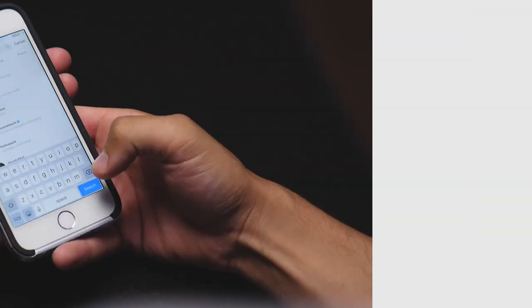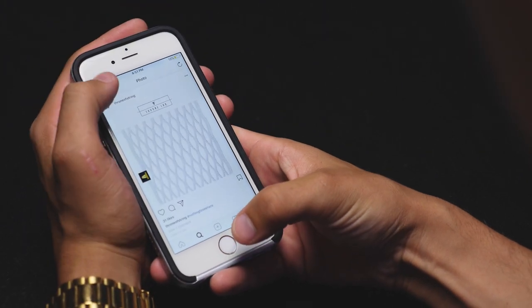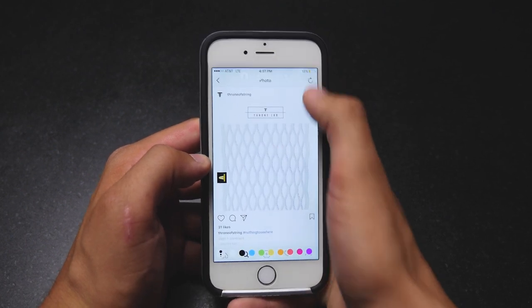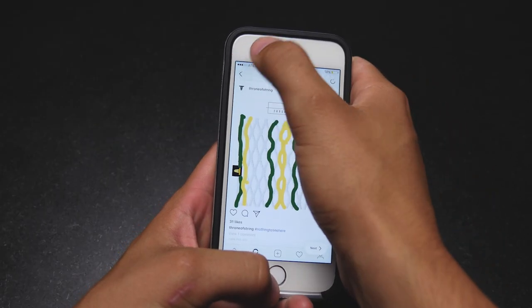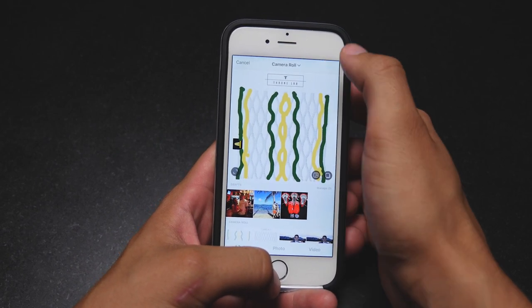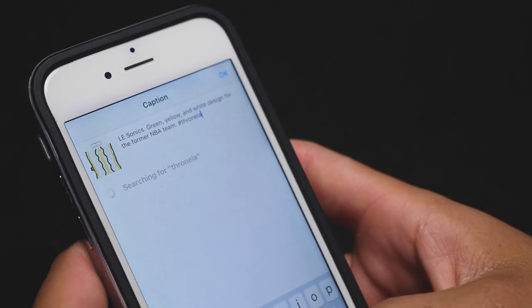The second way to enter is via Instagram — head over to at Throne of String, our Instagram account, and we just posted a photo of a blank piece of fiber mesh. Screenshot that and head over to Instagram Stories. Swipe up or down depending on your device to pop up the 24-hour timeline, click on the screenshot, and head into the Instagram Stories editor. There you'll be able to paint, draw, do whatever you want to make your limited edition mesh. When you're happy with it, take another screenshot, get out of Instagram Stories, and hit the plus at the bottom to post the photo. In the post, be sure to give your mesh a name and a brief description and use the hashtag ThroneLab, and it wouldn't hurt to tag us as well.